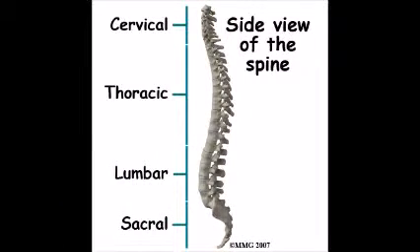The spinal column consists of the spinal cord, which runs through 24 articulating vertebrae. These vertebrae are divided into three regions: cervical, thoracic, and lumbar. The cervical region consists of 7 vertebrae, the thoracic 12, and the lumbar region 5. A healthy spine has a natural kyphotic curve in the thoracic region and a natural lordotic curve in the cervical and lumbar regions.